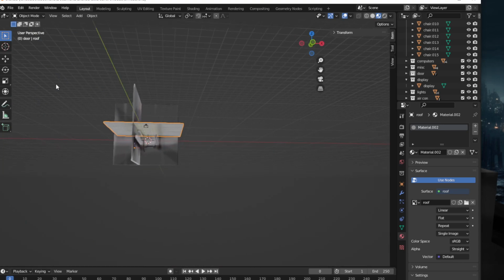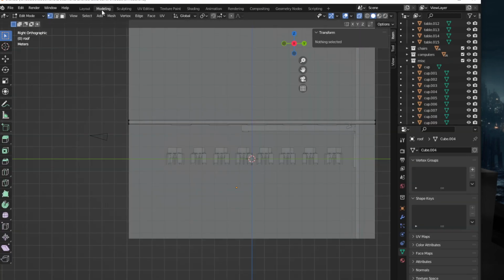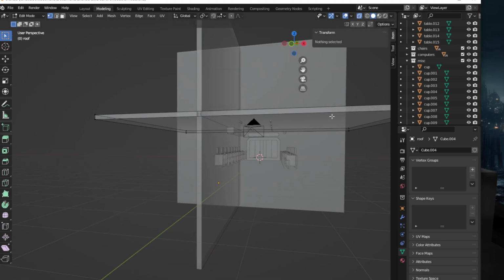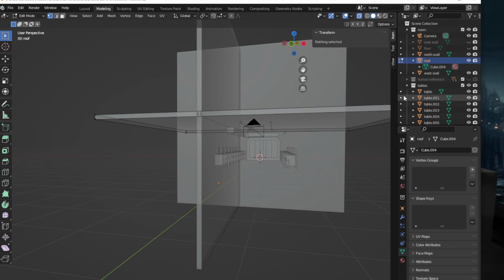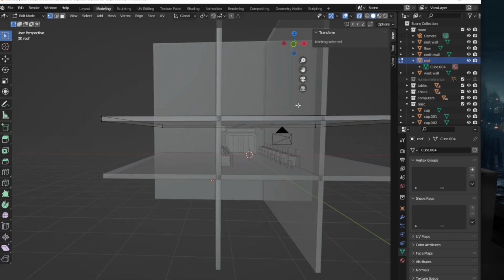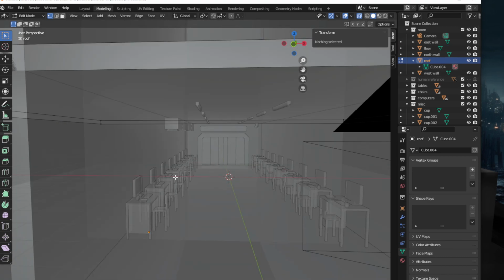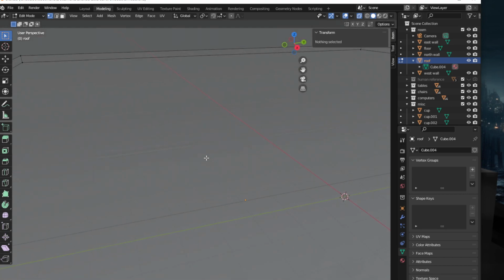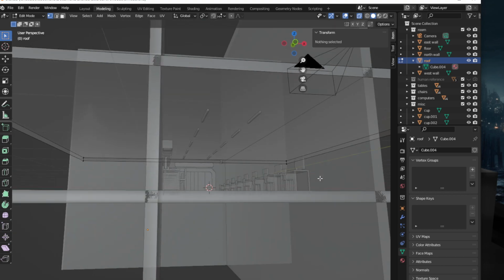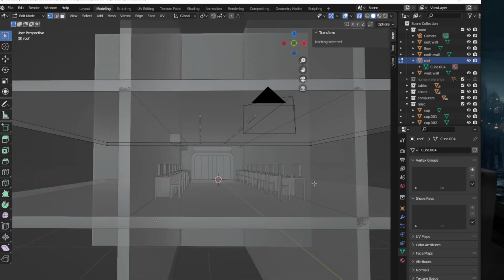Okay, 2 seconds. So maybe here we can start to see some of it. If I put in the floor and the wall, so then there. Yeah, so here you can see a lot of that modeling work that I've been doing, like making the dimensions more or less as I wanted.